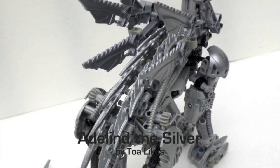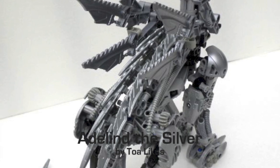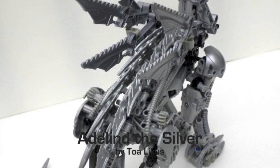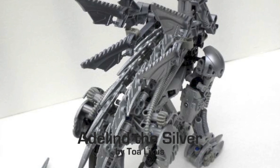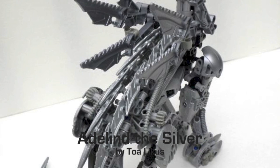This mock is really good. Props to Toa Lycus — I can't wait to see more from him. Most of his mocks are great, and it's really nice to see him out of his comfort zone making something so great, since for the most part he's made normal Toa mocks. So props to you.